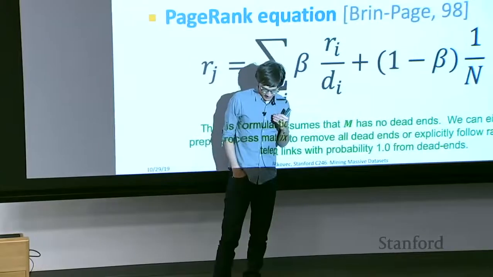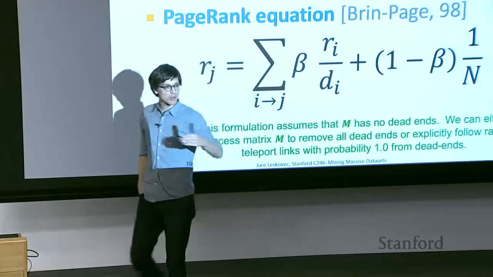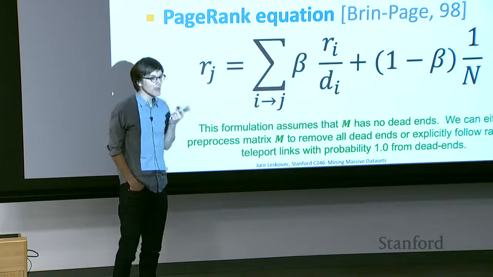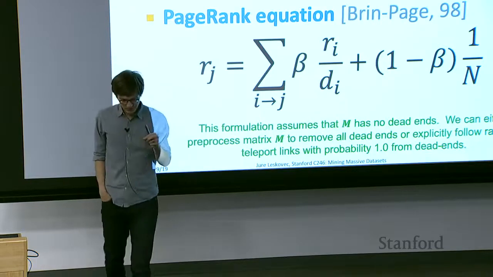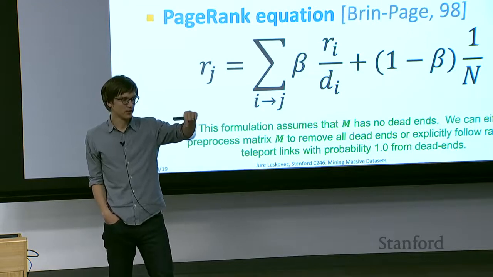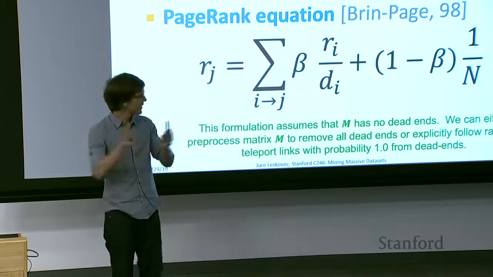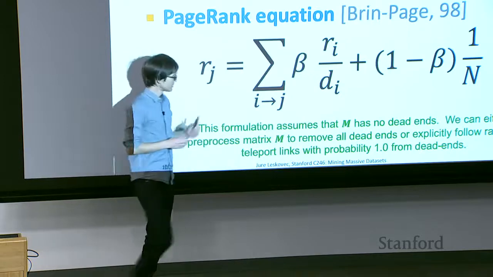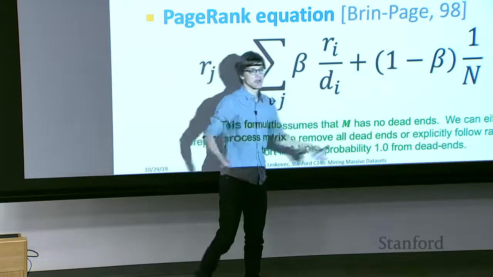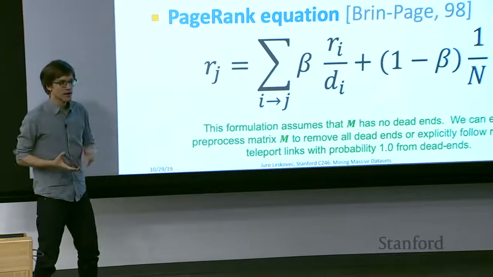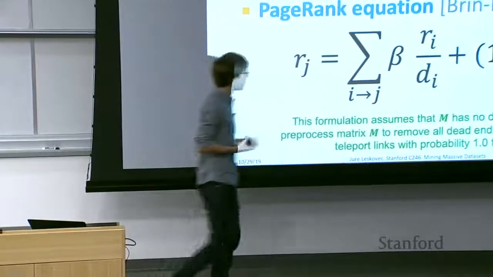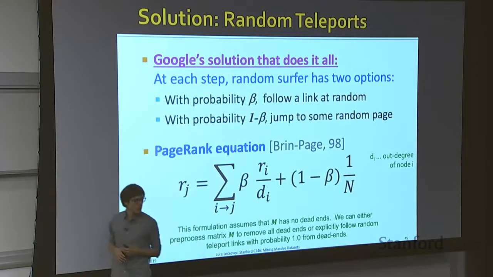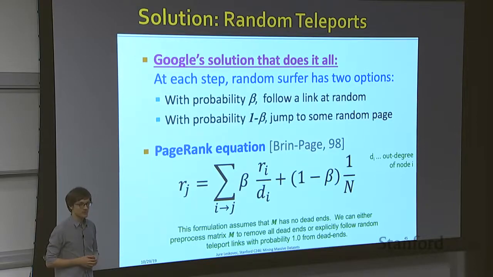Let me say the following. In practice, you only run this for some number of tens of iterations, because what you really care about is not for every single node for the PageRank score to converge, but getting the scores of the important guys, right? So still in practice, people would run this a couple of tens of iterations. Like the MapReduce framework, if you know it, was developed to run this in some sense, right? Or was one of the workloads that led to the development of MapReduce.